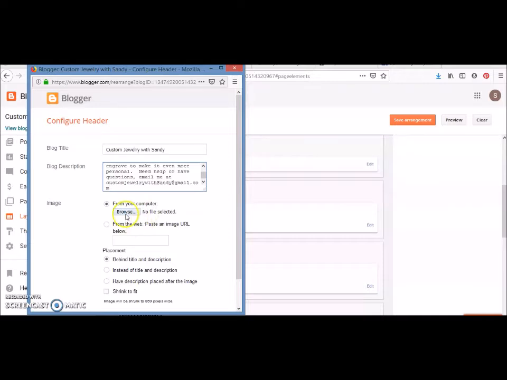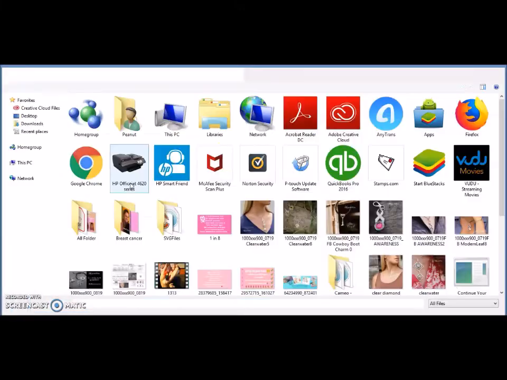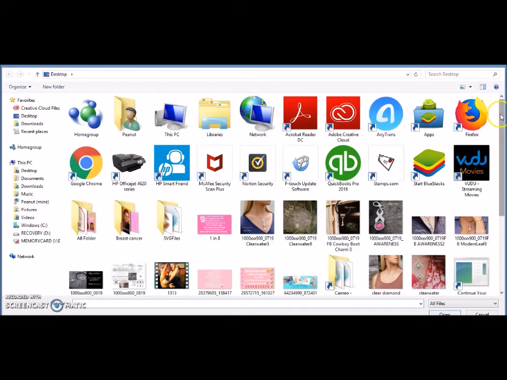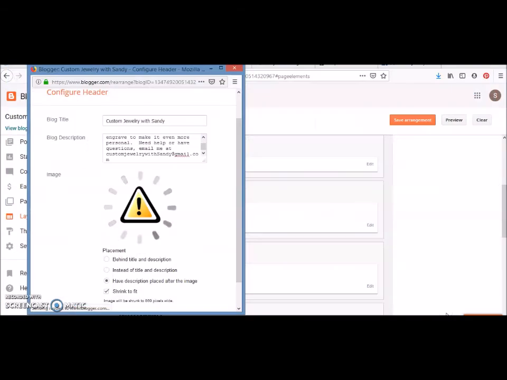So all we're going to do is browse my images, and we're going to choose something. We don't want it behind the title, and we don't want it instead of the title, because I kind of want it all there, but I want it to be after my image, and I want it to shrink to fit. So we're going to browse my images, and I really want to add this particular image because when you join for $50, you get $50 free.